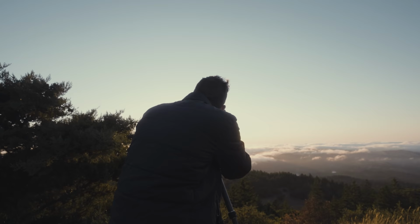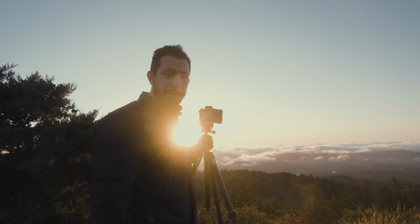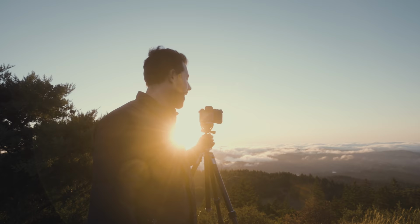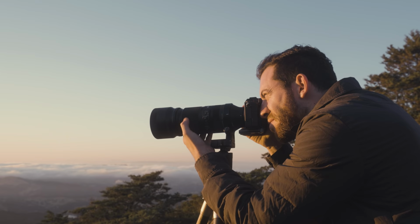It's crazy how many different things there are to shoot right now. I mean, every second the fog changes and creates new opportunities for compositions and different shapes revealed. And as usual, I'm having just a lot of fun with the Sigma 100 to 400 lens and just kind of picking off shots in the distance. It's really my favorite thing to do.